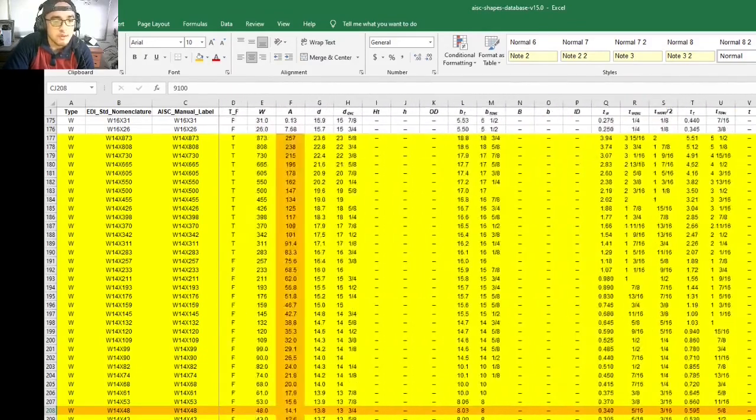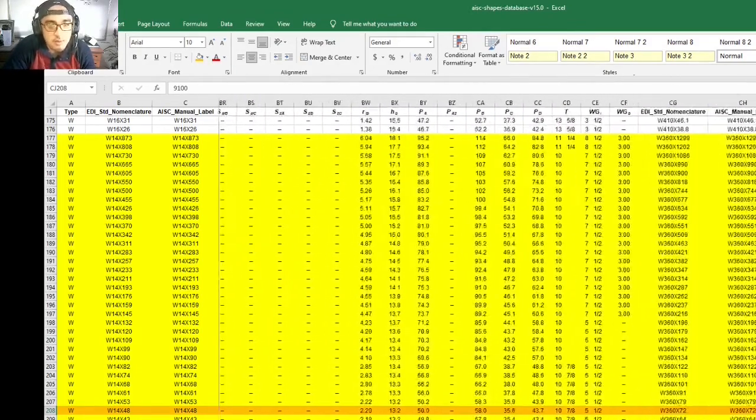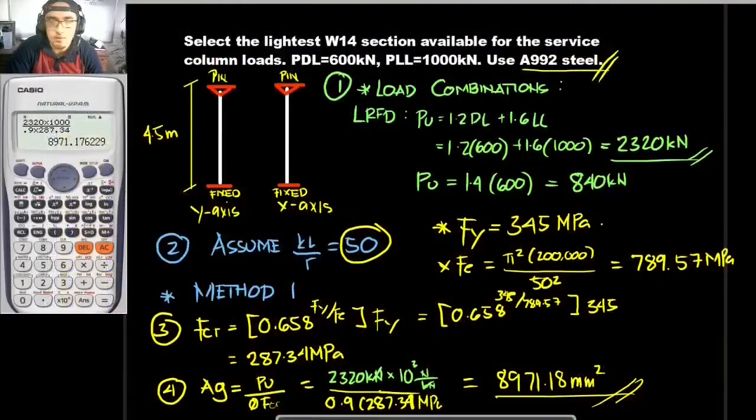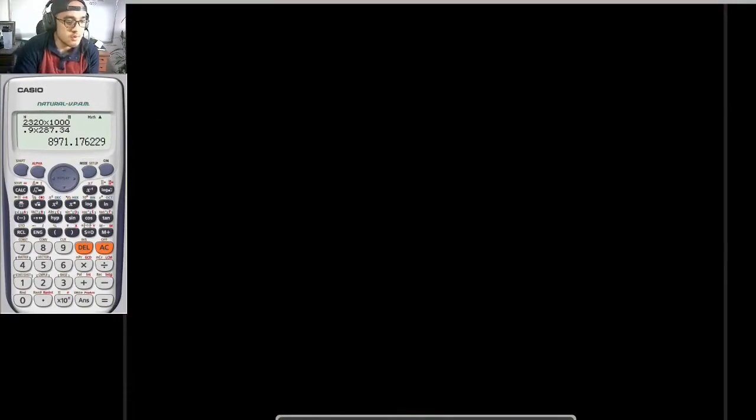From that, let's list the parameters. So back to the open board, next page, for the analysis part.